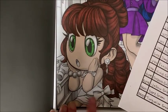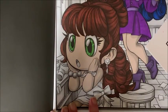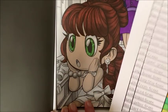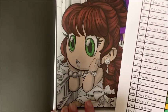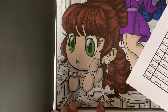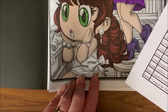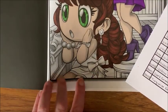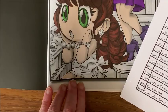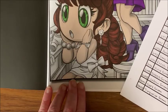Oh, what color do we want to go with here? Let's go with pretty pink. All right, so what shade? I think I will go with a lighter one and a darker one, because it looks like, and you can't even see that at all, the bottom part of the bow and the underskirt are darker, just a tad. We'll see what color we make her necklace, earrings, bracelet, watch. She's got all kinds of jewelry.